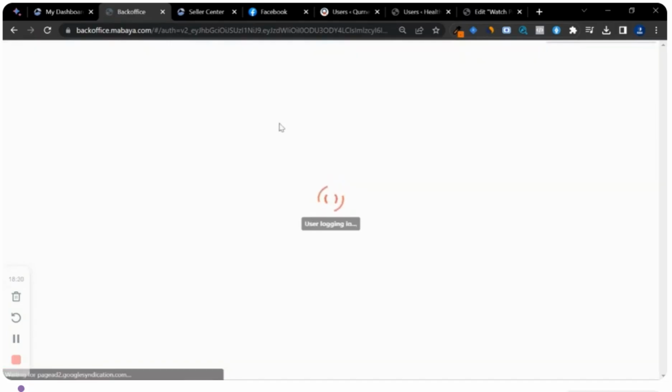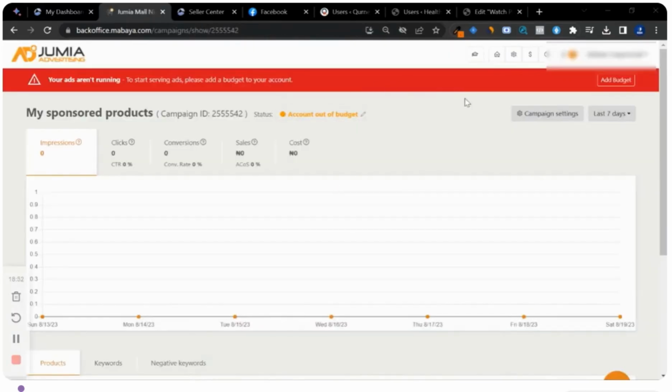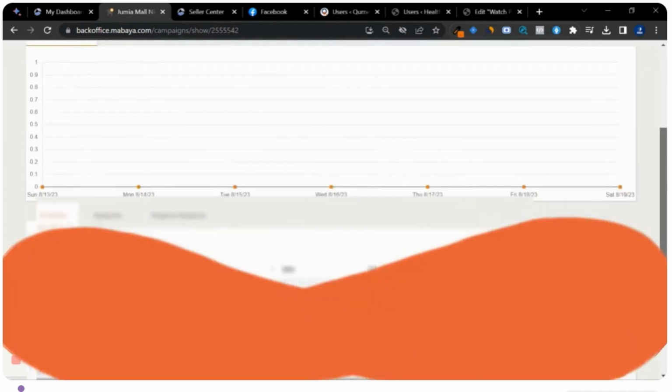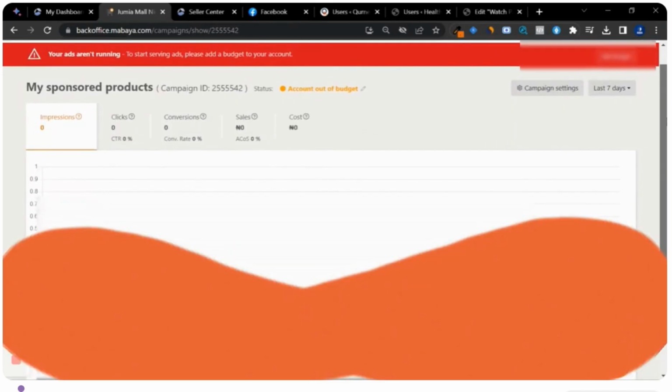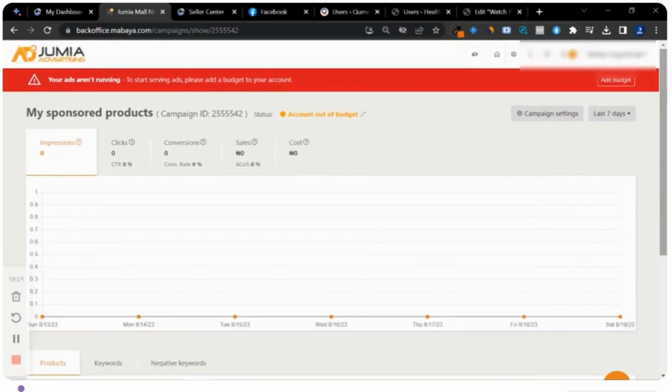Right? So it normally takes some time to load. I'm not sure, I just want to wait and show you the interface. Alright, so you can see this particular store, we're getting lots of sales. We are selling without running any ads. We tried the ads and we realized that the sales from the ad and the sales without ads are not the same. So I'm going to make a video about this.